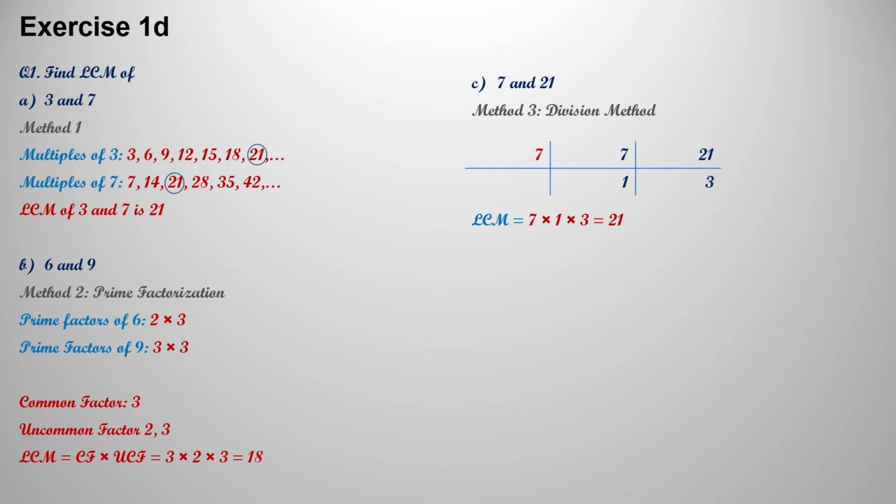Now, in any exam situation, you may be asked to solve a question using a specific technique. For example, let's take this part C. We have to find out the LCM between 7 and 21. But what if it required us to find out the LCM between 7 and 21 using prime factorization only? So you need to be well versed with all of these methods. But given an option, opt for the one you're most comfortable with. Now you can solve part D through J yourself.